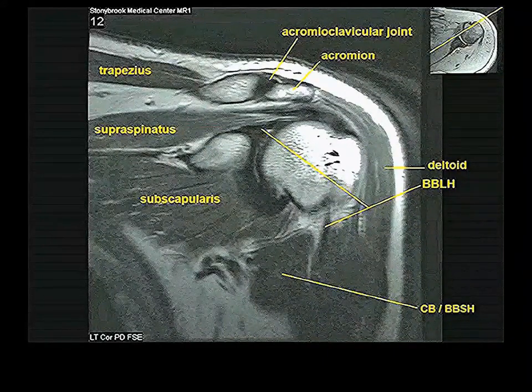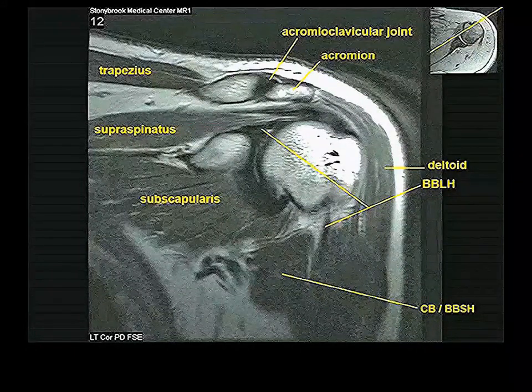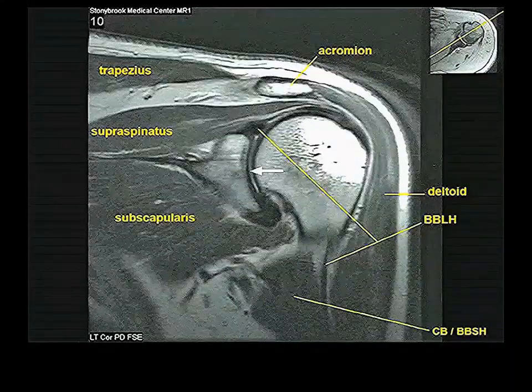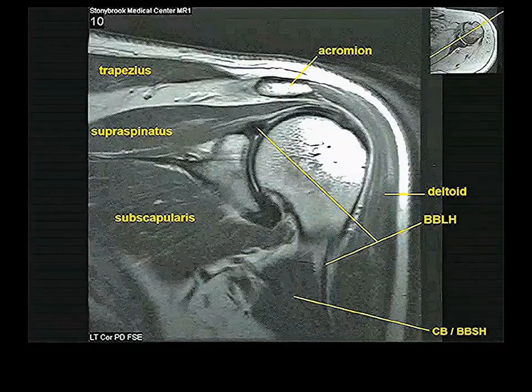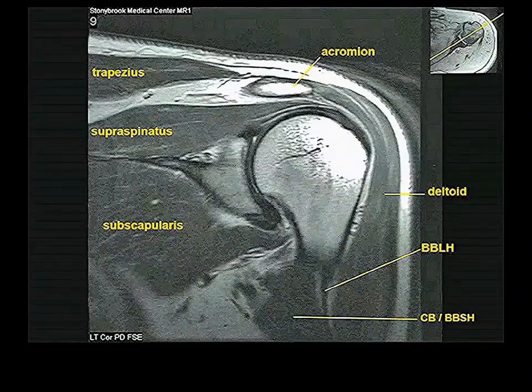The attachment of the long head of the biceps tendon to what's called the supraglenoid tubercle of the scapula, because this is now going to be the glenoid if we go further back. You can start to see this is the glenoid cavity of the scapula, and this is, again, attachment of the biceps long head to it. And now the biceps long head tendon is running into the upper arm further down. And if we keep on going back, nothing that exciting is happening.